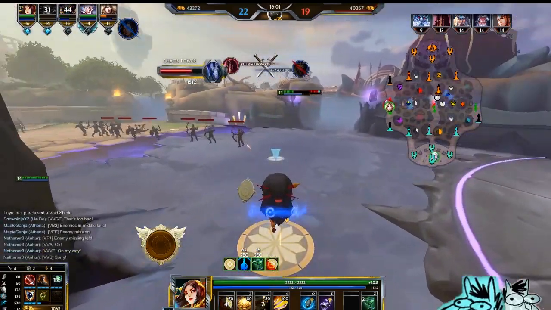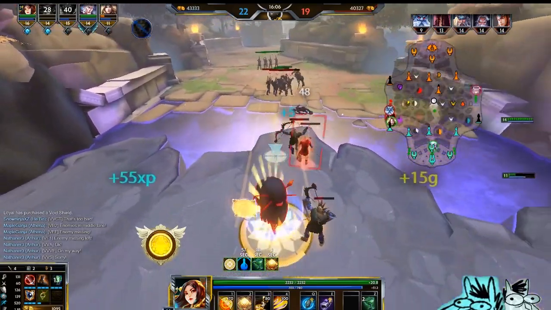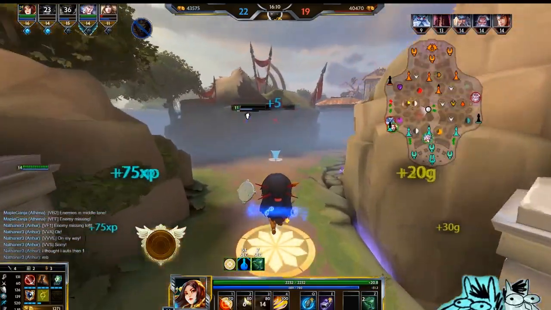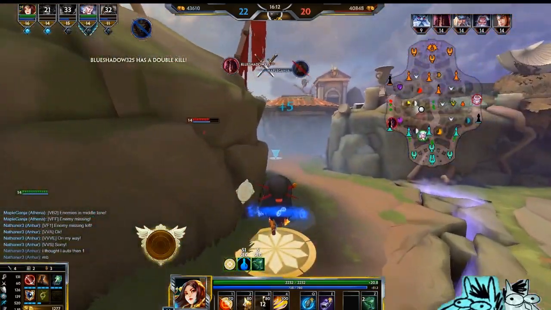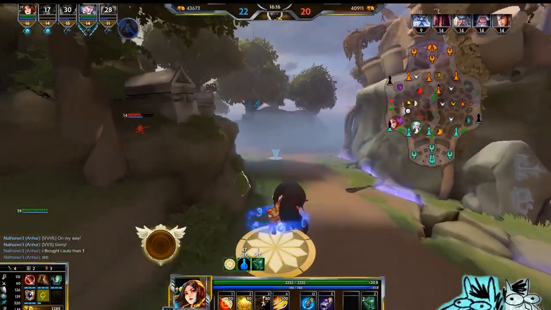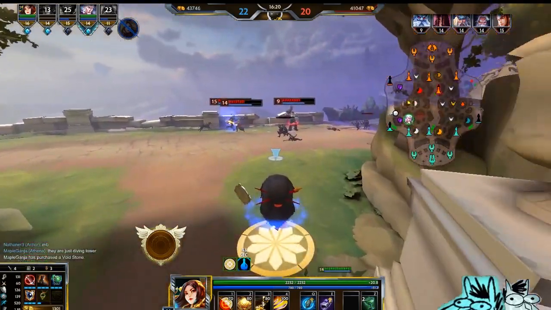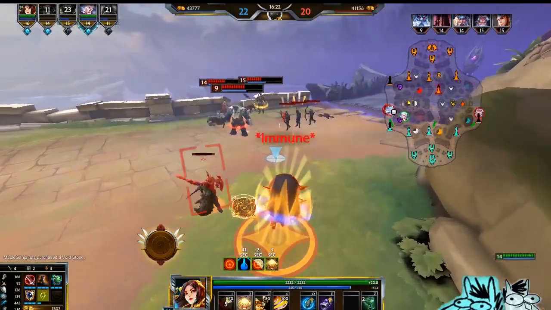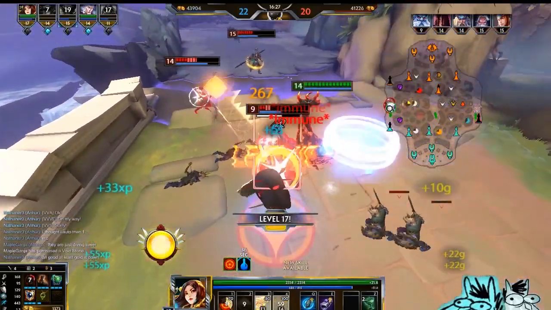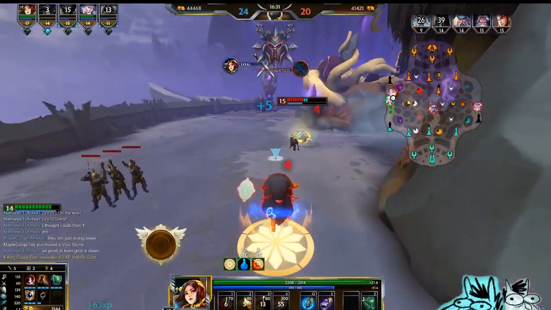Hasta la vista, amigo. I wouldn't have gotten there in time. Let's see. Your right tower is under attack. I can kill Amir here instead of focusing anybody else. Take the safe kill. Take the speed. He's out.